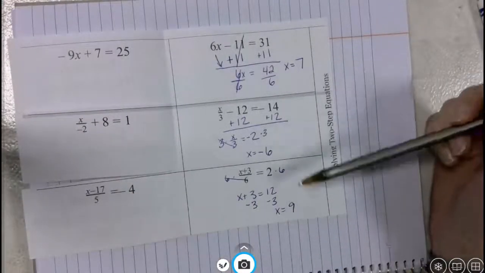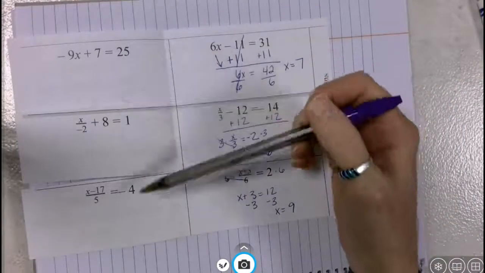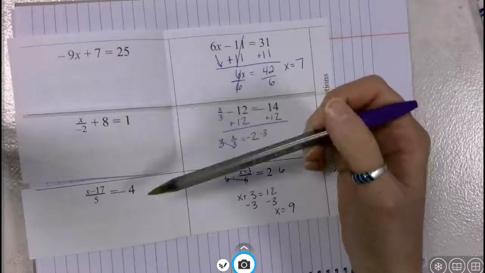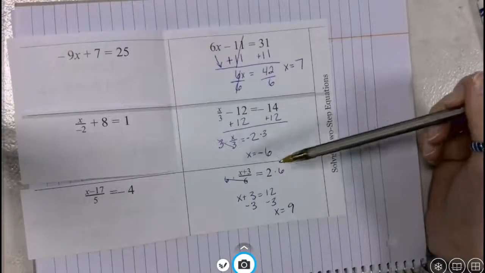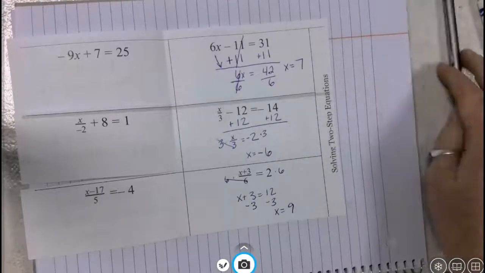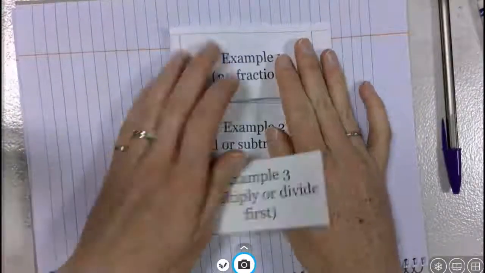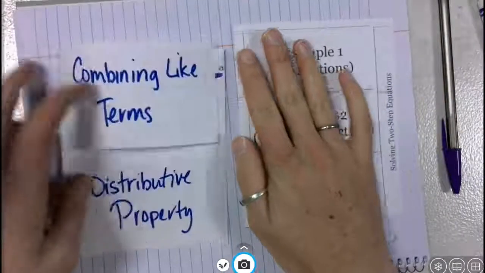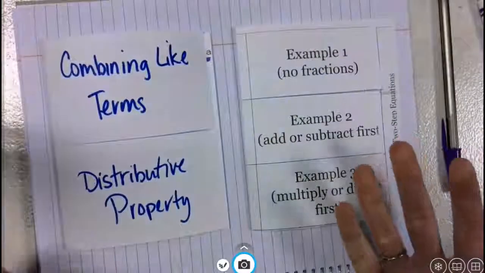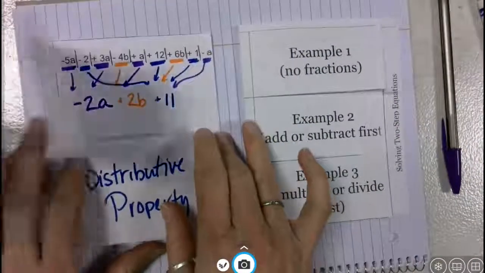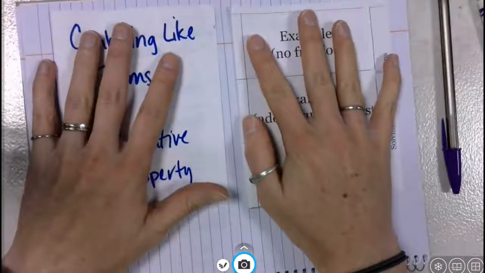So now that we've followed through some different examples of solving these two-step equations, now you have a couple that I want you to try. When you're doing this, I need to see each of the steps that you take so that we can make sure and we can get this really super solid. So now to get these in our notebook, I'm going to put these on the same page. So I have two folding out books just like this, so that I can see I've got combining like terms, I've got the distributive property, and then I've got my examples.